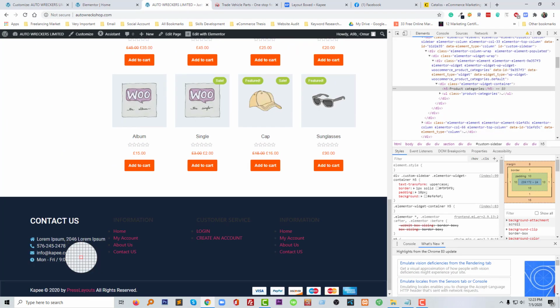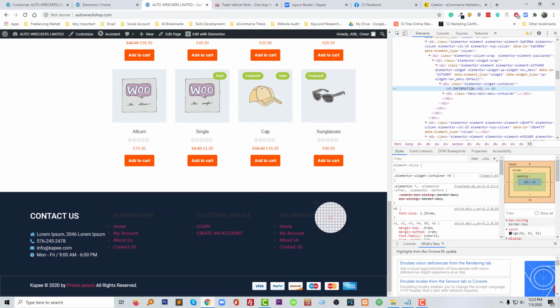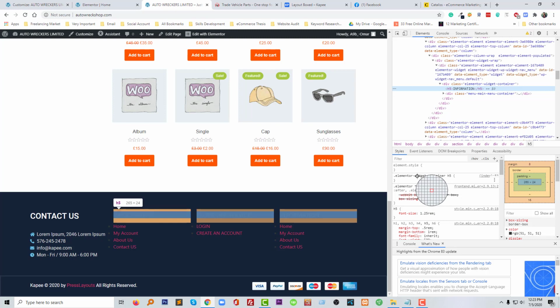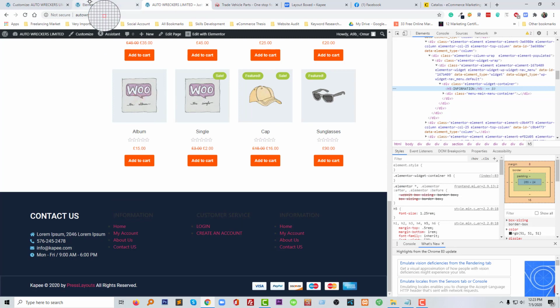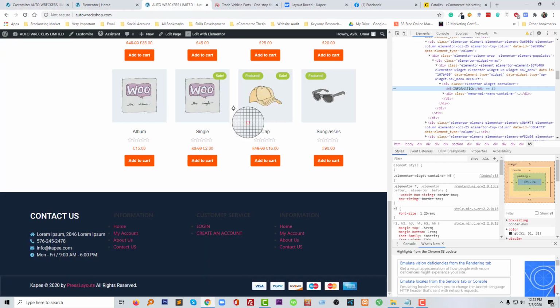Okay, so we have perfectly finished the sidebar and the product section of the homepage. In the next tutorial, we'll work on the footer section and other parts of this website to make this website more professional. I hope you like this tutorial and you will continue with me in the next part.